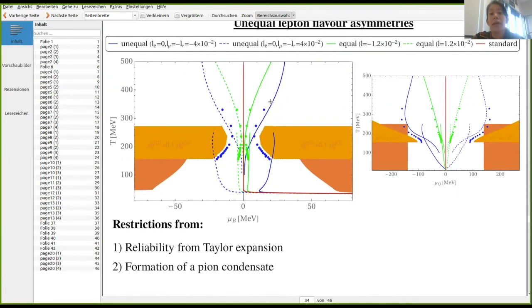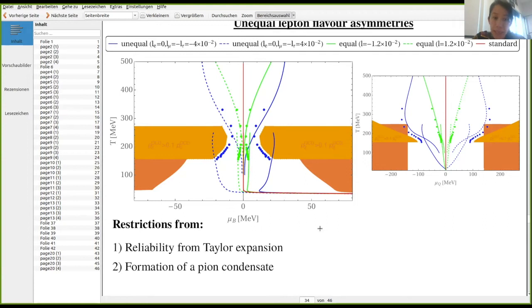The first one comes directly from the reliability of the Taylor expansion. So it's clear that at some point, if you go to larger and larger chemical potentials, the Taylor expansion just cannot be reliable anymore. And we try to quantify this. This plot somehow in the PDF version looks a bit crappy. I think you can't really read what is written in the shaded regions here. So that lighter orange shaded region here is the region where the second order contribution to the QCD pressure becomes larger than roughly 10% of the zero order contribution. So we just said, if this happens, then our method is probably not very reliable anymore.